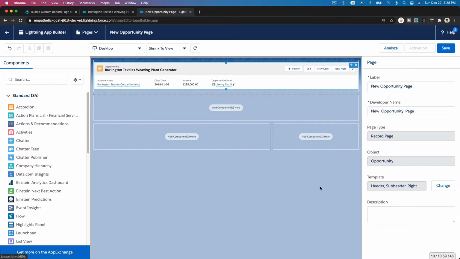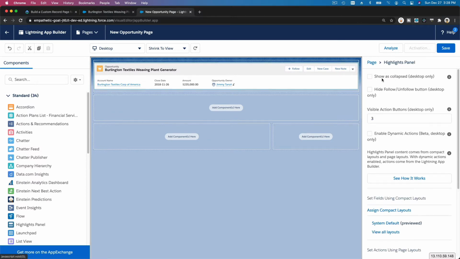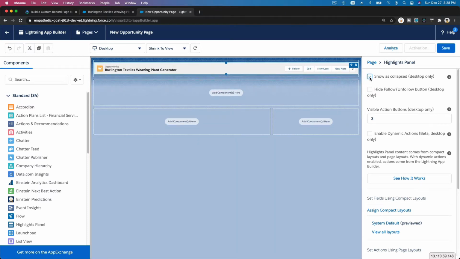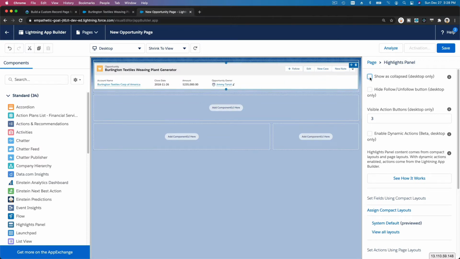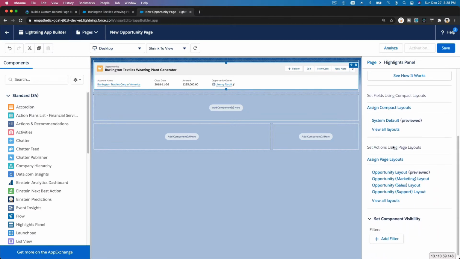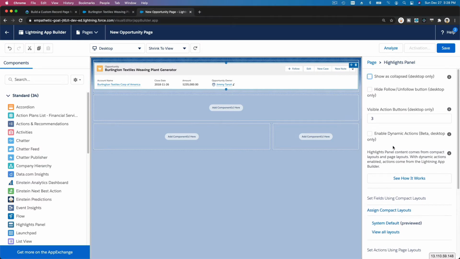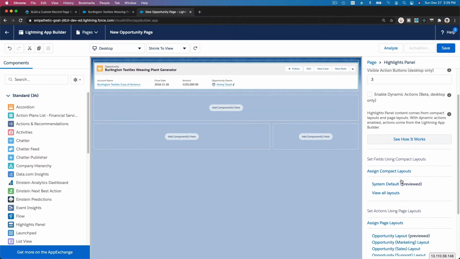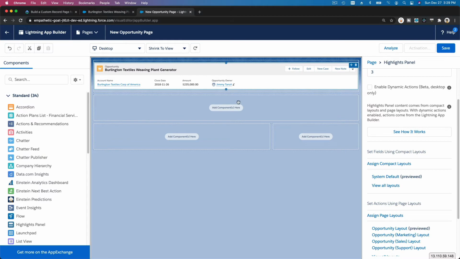All right, so you can also show as collapse desktop only, like that, and then people can maximize it or expand it, right? I'm going to open it. So I'm not going to go through the whole things of what can be done, otherwise our tutorial will be so long. So we're just gonna go through with the steps what's being described on the particular module. Okay, please play and explore around what can be done here. This is good for you to know what can be done when you're designing a record page for any object.